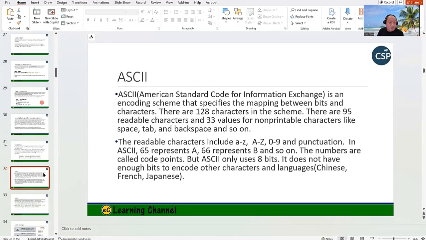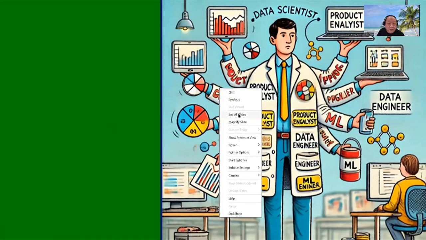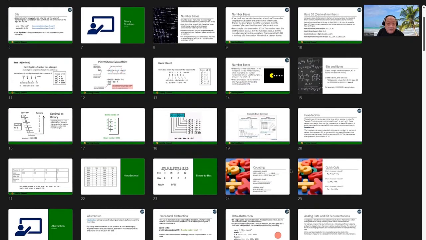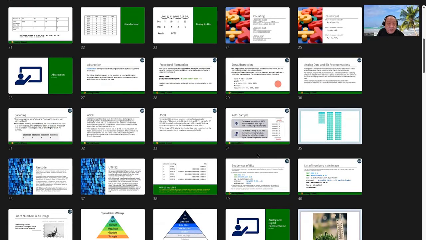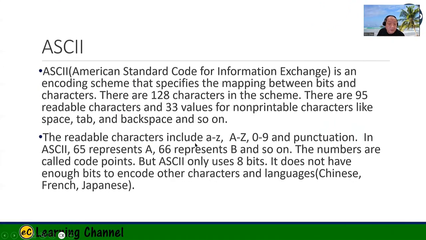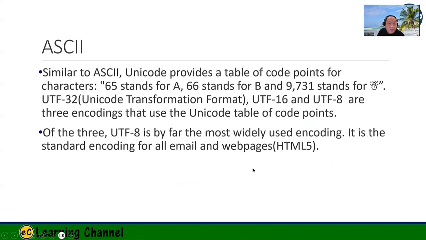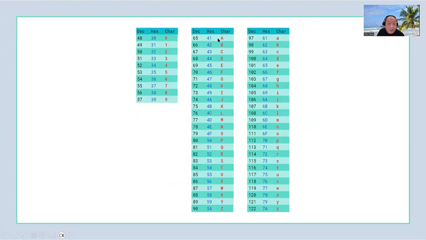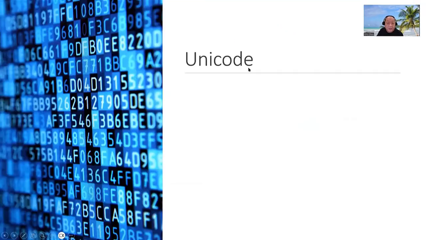Next one is the ASCII code. ASCII code is the code to encode your text file. To encode your symbols, your ABCD is represented by the ASCII code. A to Z is represented by ASCII code. So these are the ASCII codes. A is 65 decimal, 41 hexadecimal. So these are the symbols A to Z, capital and lowercase, and numbers.